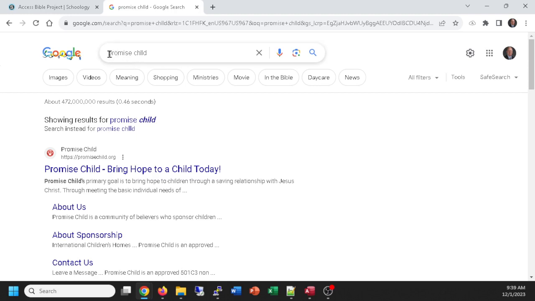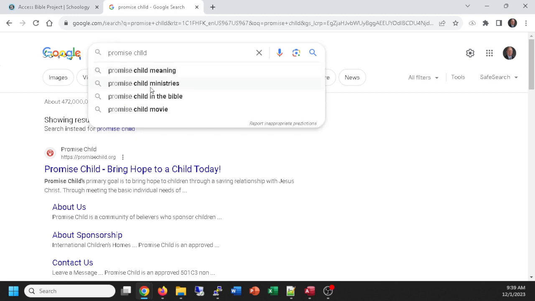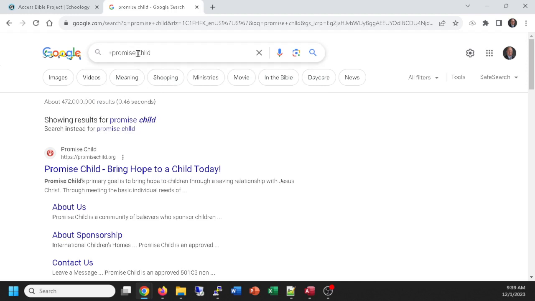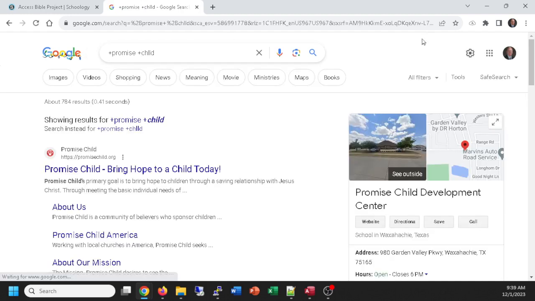If I want to have exactly both words, I could put a plus in front of each word, telling Google search that both those keywords have to be in my search results. And I think the search number will go down a bit. It runs down to 784 results. It has to have promise and child.